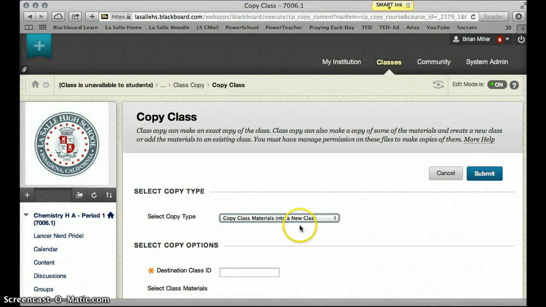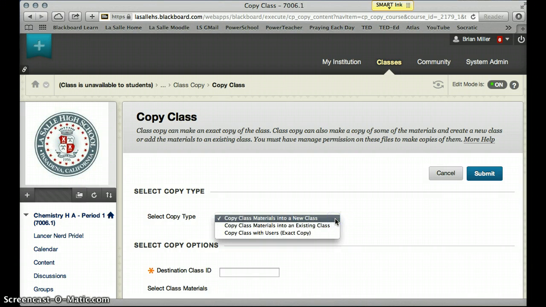Now we have 3 choices in this drop down window. Choice 1, copy class materials into a new class. Now all of our classes have been created for us at LaSalle, so we are not going to create a new class. We're going to actually transfer the material or copy the class materials into an existing class. So that's the one we want to choose.